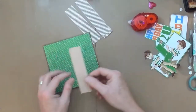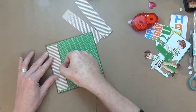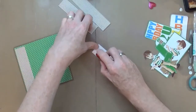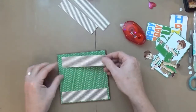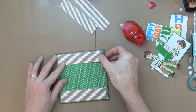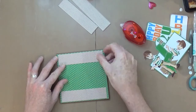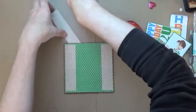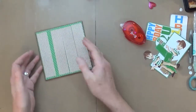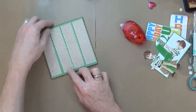With that topper out of the way, I'm going to start off with the outside edge first. Like so. And then I'm going to stick one on the outermost right edge, making sure I've got similar borders with the first one that I put down, maybe slightly higher. That's more like it. Now the reason I've done the 2 on the outer bits first is because it makes sticking these 2 in the middle easier, to make sure you get an even spread. So just position those to where I think they are even. Yeah, I'm happy with that.